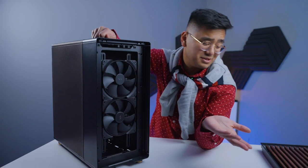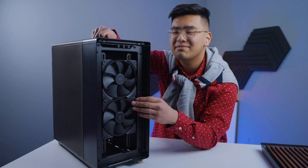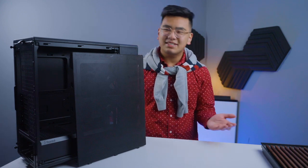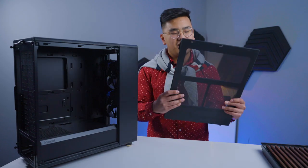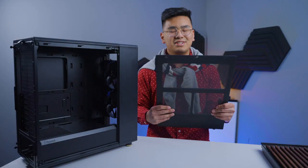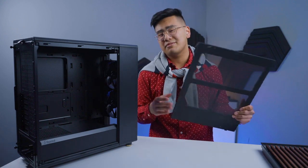Under the wood panel you have 240mm PWM fans — they're not RGB, but we don't need RGB with this case; we're classy over here. The airflow is still great, and that's what matters. On the right side you have a black steel panel, and on the left side you can choose either a mesh panel or a glass panel. We went for a mesh panel because we wanted something different, and the mesh allows for better airflow.